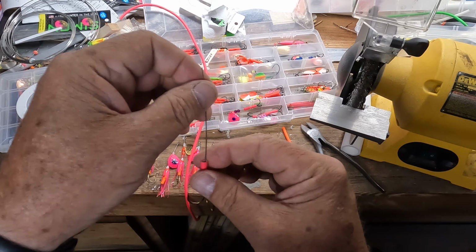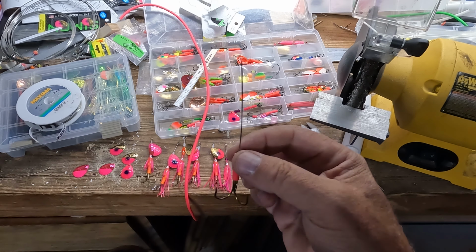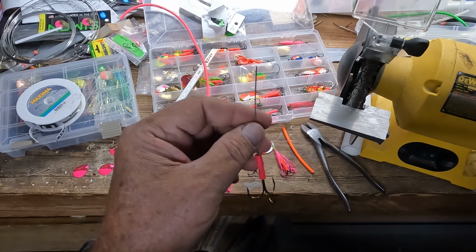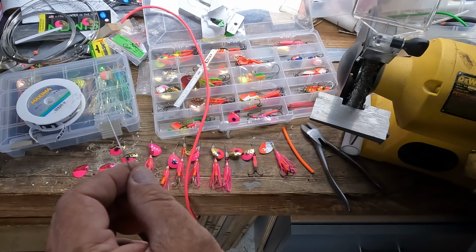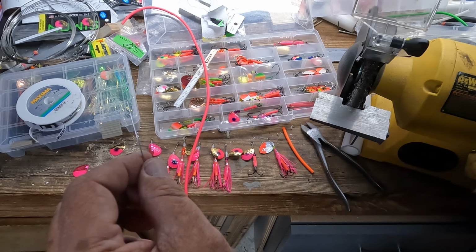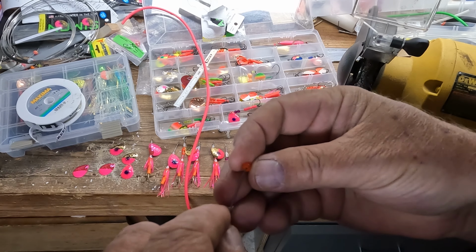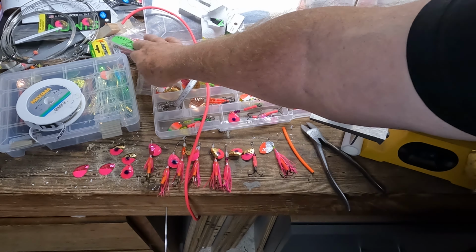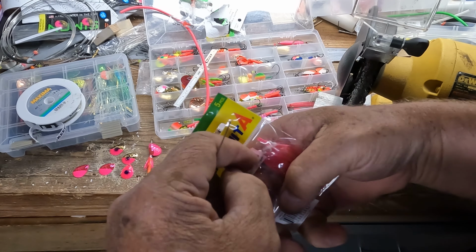So now we've got our tube on there, and now what I'm going to do is pick my color, which I'm going with purple right now. Actually, I'm going to go with red because the hoochie's going to go over that. So I'm going to go red bead, and then I'm going to grab one of my hoochies here.